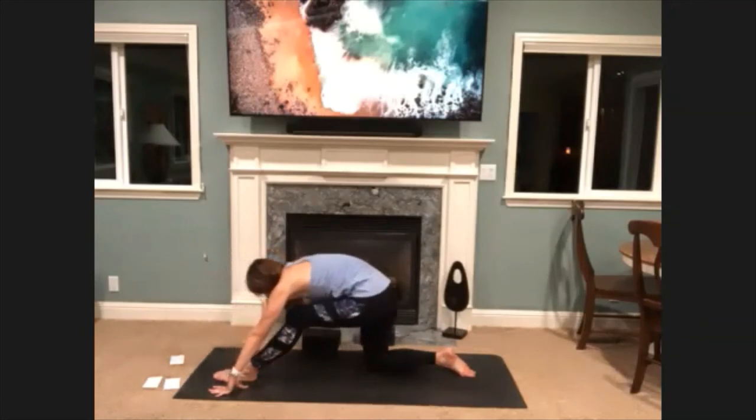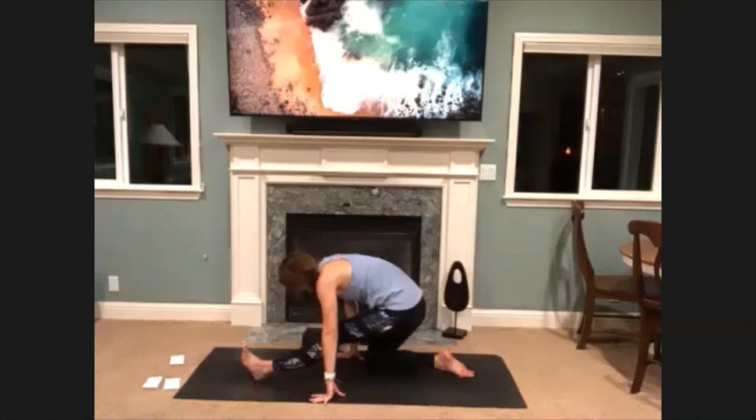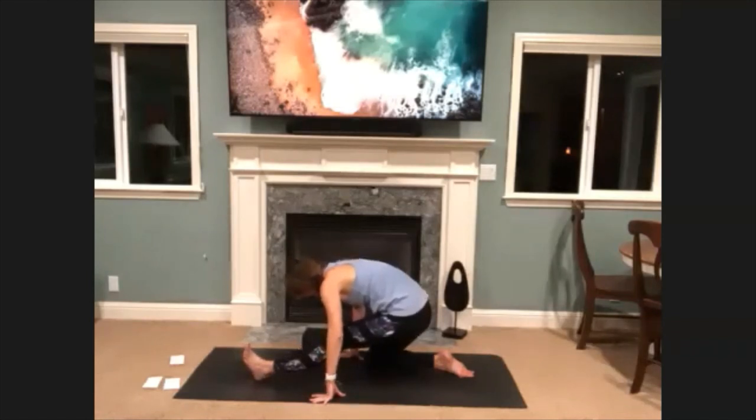And then walk your hands or your blocks back. So your left leg is now straight. Foot is flexed. Toes pointed to your head. Dig your heel into the mat, engage your hamstrings, and pull yourself a little bit back towards your heel.